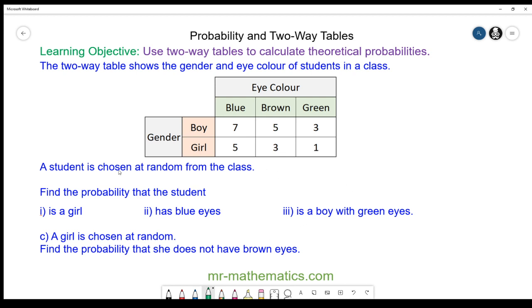Okay, let's just make sure we know the total number of desired outcomes. So the probability of an event is the desired outcomes divided by the total outcomes, and the probability of a person being chosen as a girl. Well, there are 9 girls, but the total sample, I'll leave that with you for a couple of seconds.